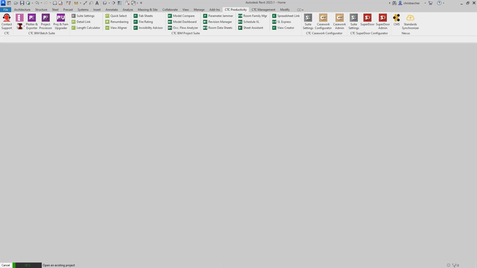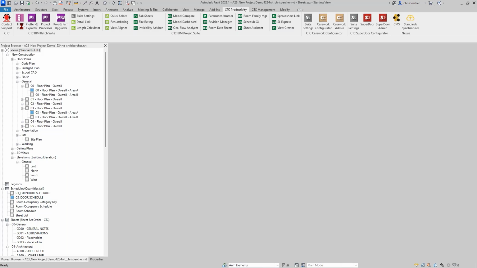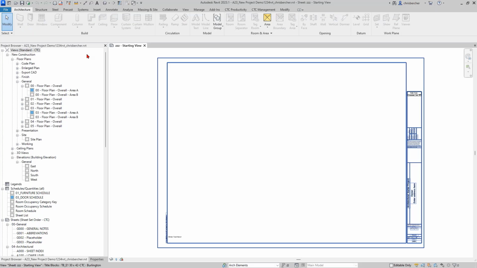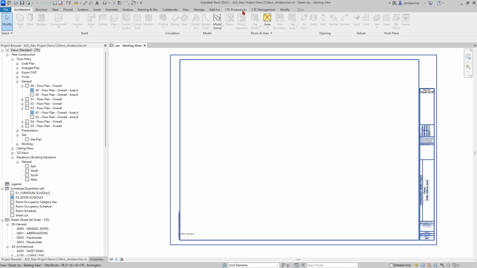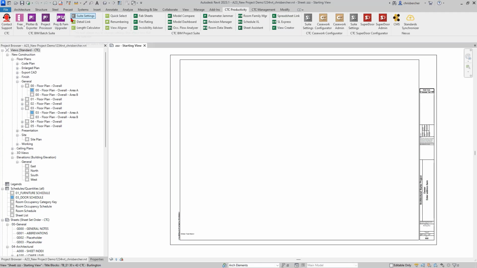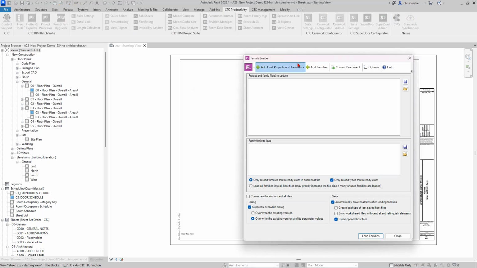Family Loader allows me to set that up. It has the ability to batch load content either into a collection of projects, a specific project, or the current project if the content already exists. Or if it's a project hosted on BIM 360, we could post a bunch of content to that project up there. There are a number of different things you can do with this.